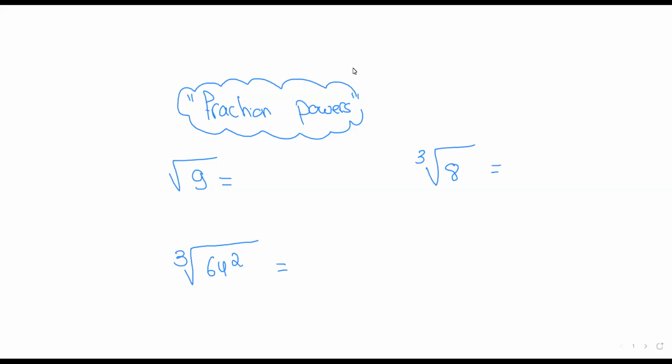Now, initially, what would you do? Some of you might do it mentally, some of you might do it with a calculator. And of course, my advice is always use the calculator if you have the chance. Now, square root 9 is simply 3, okay? Because you're looking for a number multiplied by itself gives 9. Cubic root 8 is 2, because you're looking for a number multiplied by itself 3 times, that gives 8.